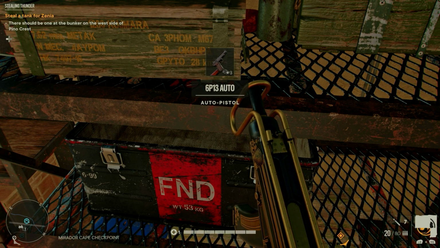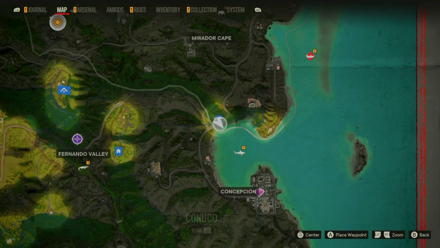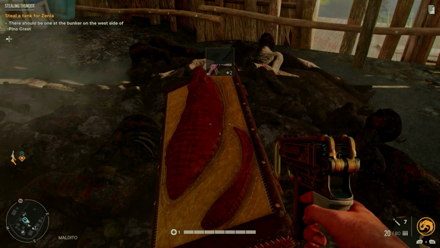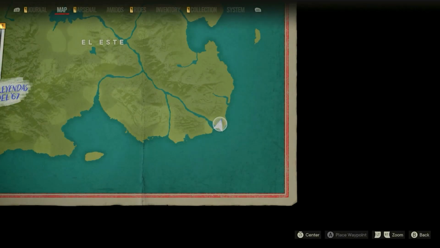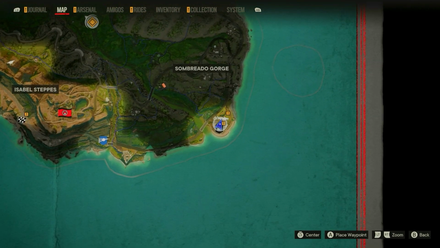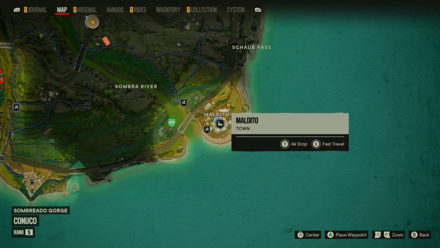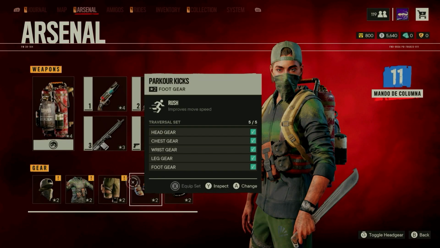Next up, we have the BP-13 Auto-Pistol, which can be located right here. Next up, we have the unique rifle, Def Rites, which can be located in the bottom right of the map. Next up, we have the unique pistol, the L Florecer, which can be located right here.